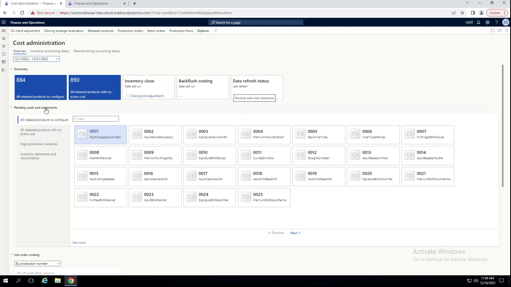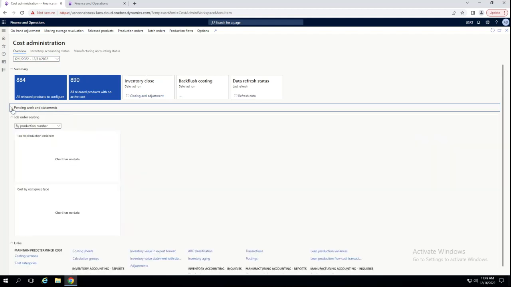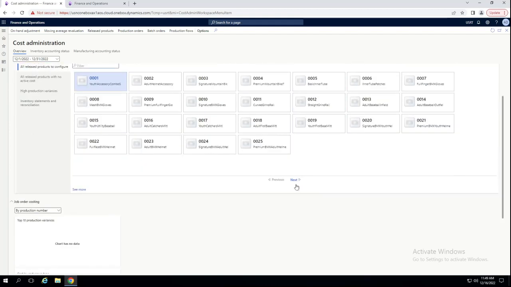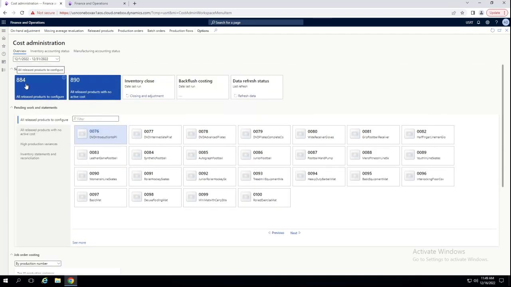Beneath that we have the pending work and the statements, which is showing all the released products which need to be configured. It is showing here, so you can process next. All those 884 products will be showing up here.